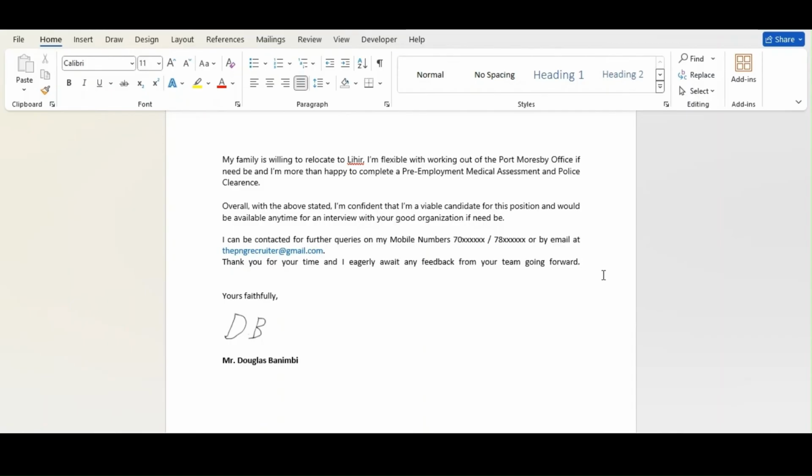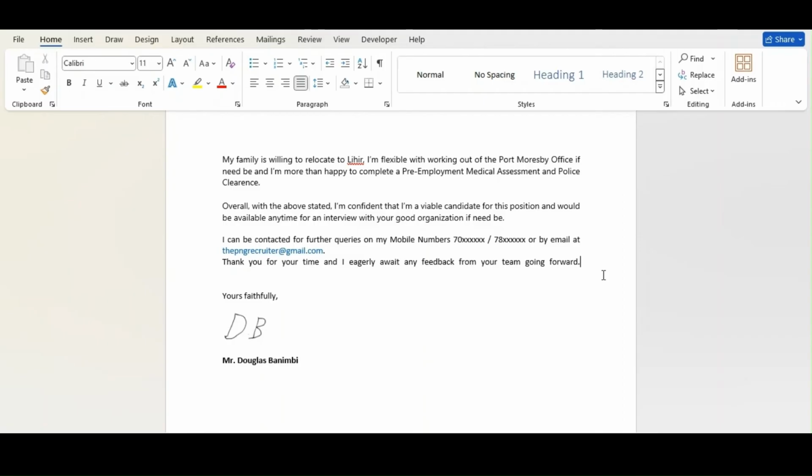Okay, so overall, with the above stated, I'm confident that I'm a viable candidate for this position and will be available anytime for an interview with your good organization if need be. So you're declaring that you're a viable candidate for this position, and you are also stating your interest in having further conversations through an interview with them if need be.